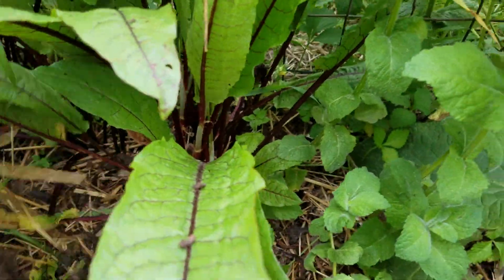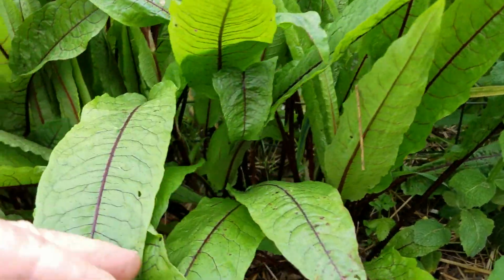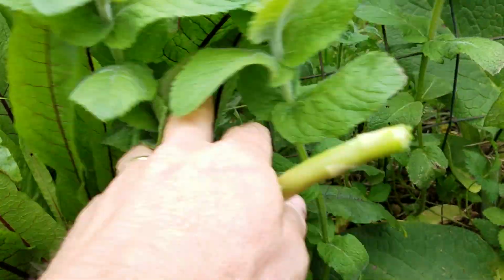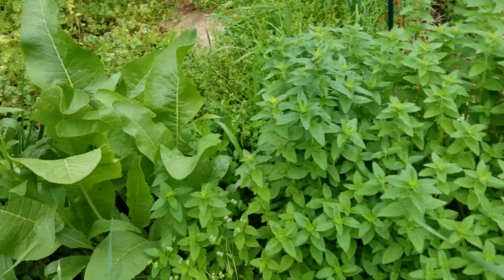Had some grass growing in it, but look at that bloody dock. It's doing really well. Some peppermint tea. This peppermint tea is sort of invasive, but you can pull it up fairly easily.